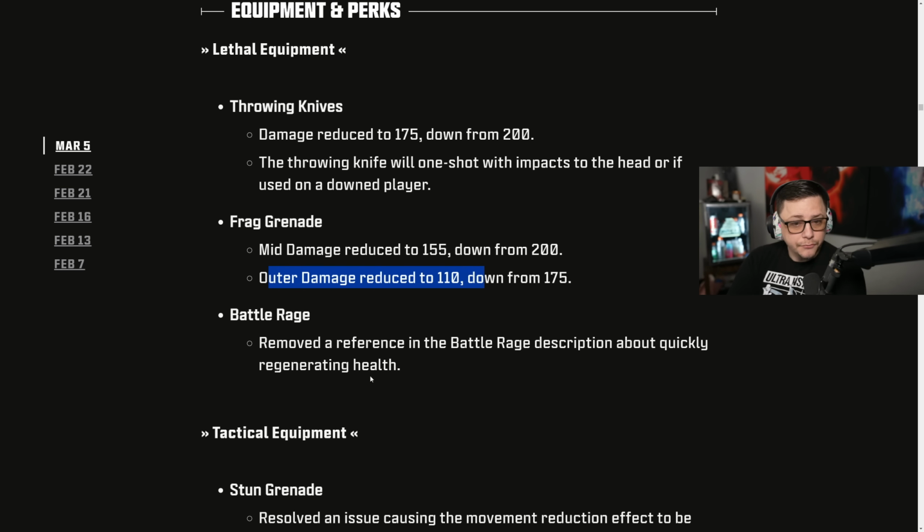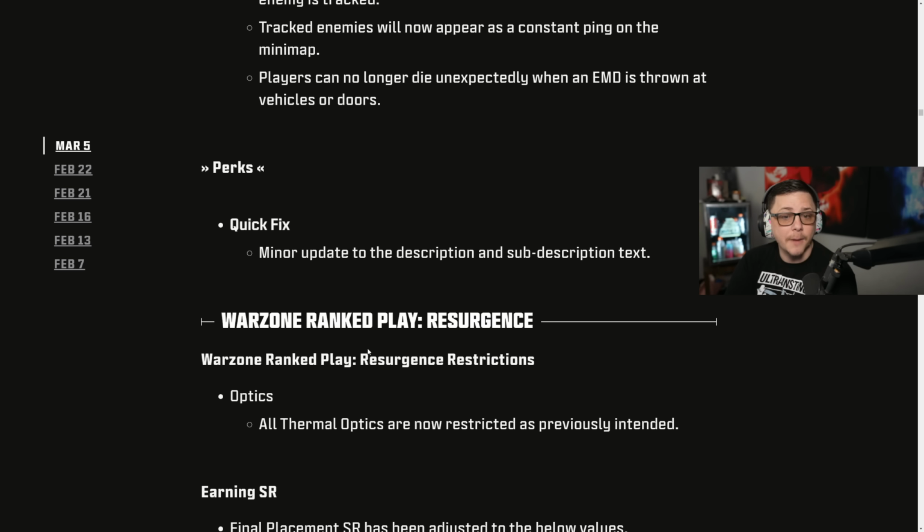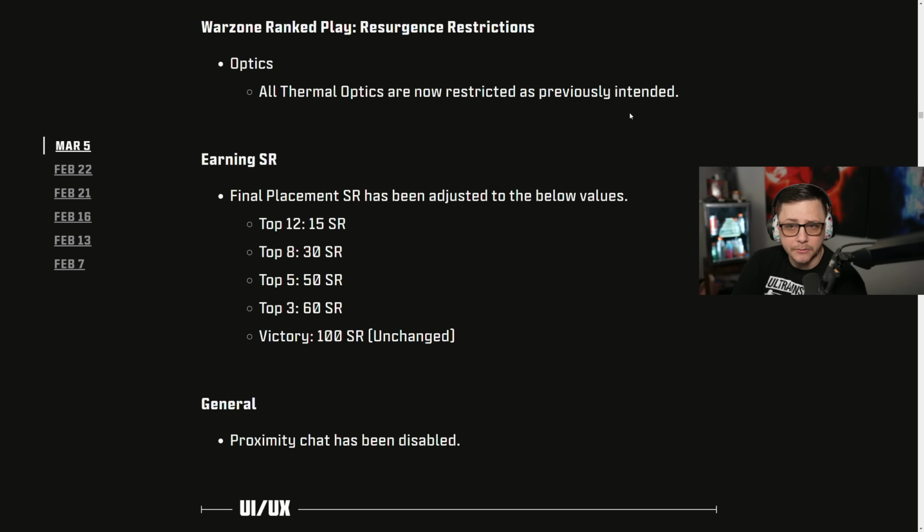Battle Rage: removed a reference in the Battle Rage description about quickly regenerating health. And then tactical equipment stuns resolved an issue causing movement reduction effects. EMD. All right, cool. Perks, quick fix, minor update to description and sub description. I think this one had to do with it saying you can play with one hand. They probably removed that.